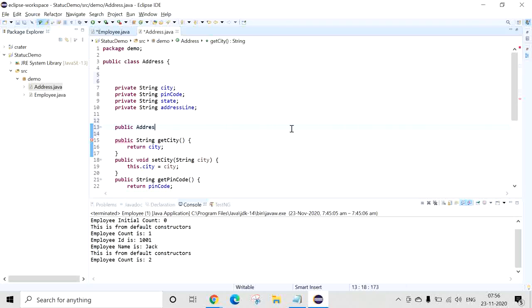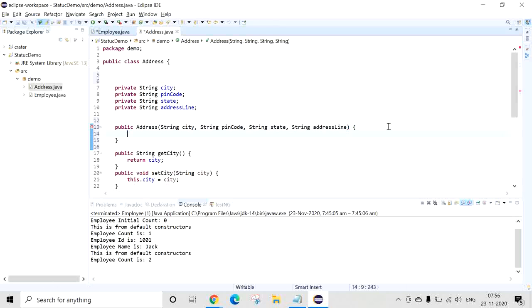Then your types: string city, then string pin code, okay, then string state, then string address line.